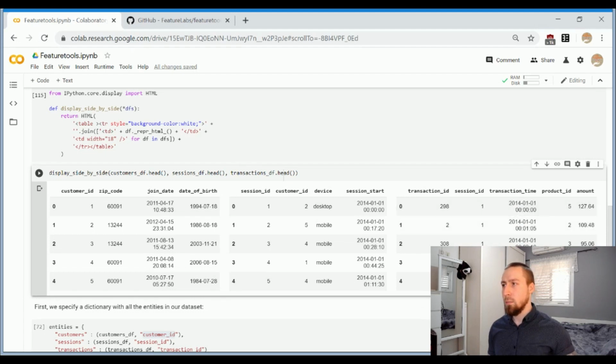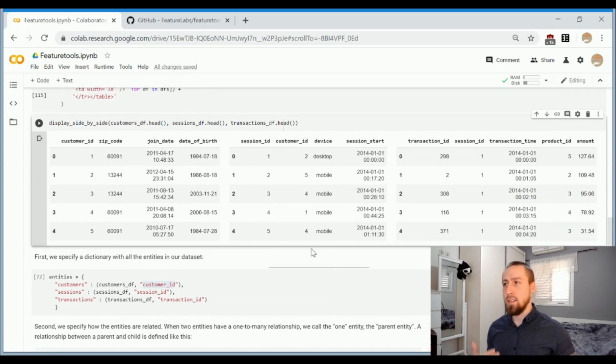What we may want to do is build a model around the customers and try to predict what their purchase amount will be next month. But this data is not ready for a machine learning algorithm. We need a set of uniform features describing the customers, so we need to somehow summarize all this information into the customer table. This is tricky because a certain customer can have several sessions, and in one session, as we see here, there can be multiple transactions. So we need to summarize all the information into features that will describe the customer.